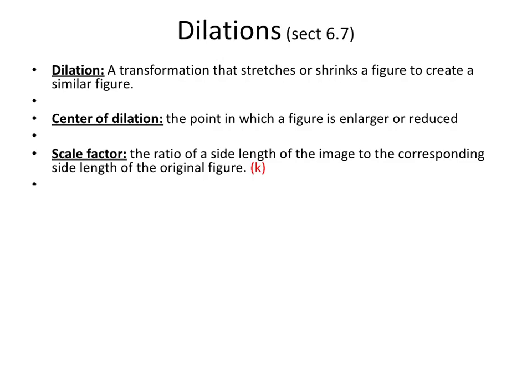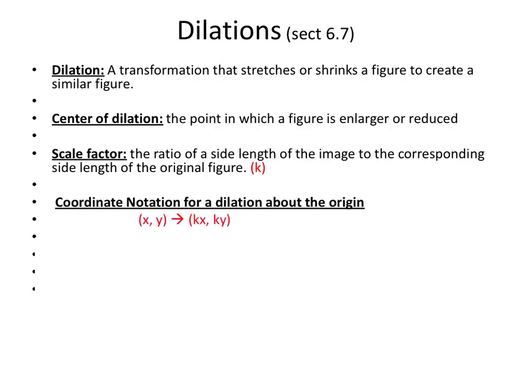We've talked about scale factor before. It is the ratio of a side length of the image to the corresponding side length of the original figure. We use the letter K to represent scale factor. Now we had a little bit of difficulties in our other classes because the book kind of said one thing. Here in this chapter 6, it finally says it is a ratio of side lengths of the image to the corresponding side length of the original figure. And when you take your SAT or your PSAT or any other standardized test, that's the definition you need to use whenever they say the word scale factor. How big did it get or how small did it get?